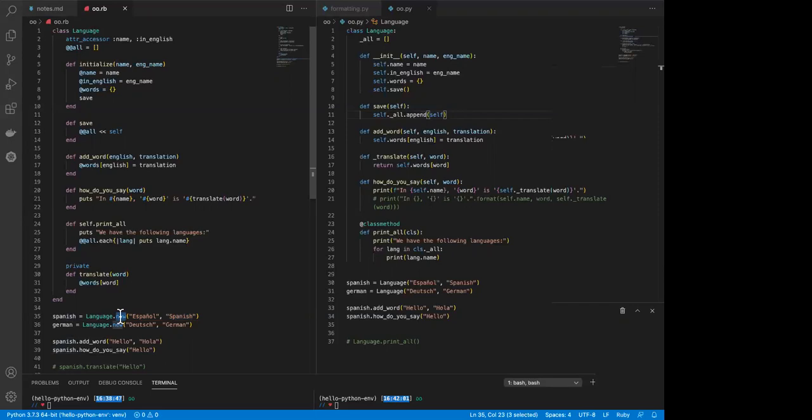.new is going to trigger that initialize method. I've decided to make a custom initialize because I want to do something with this information. I'm assigning it out to instance variables. I will say, because I have got setters, thanks to my attr accessors, I could actually do this as well and use the method, but I'm not going to. So I'm throwing those out to my 2 instance variables. I'm making another instance variable called words, setting it to an empty hash, and then I'm saving it. My save shovels self, being my current instance, into @all. @all is that class variable.